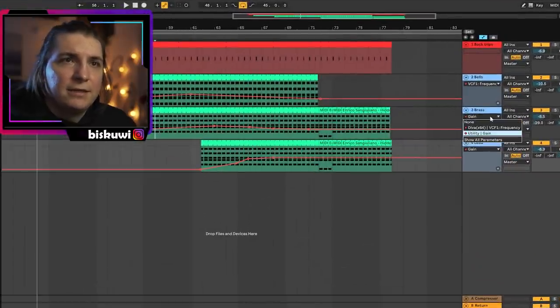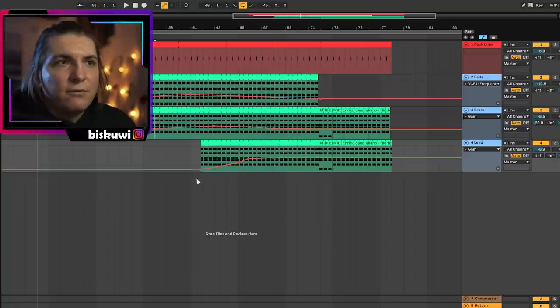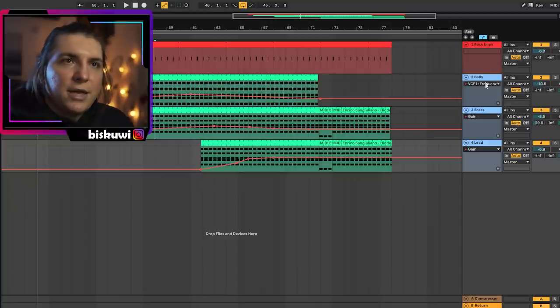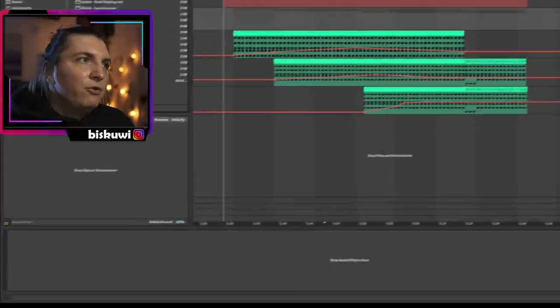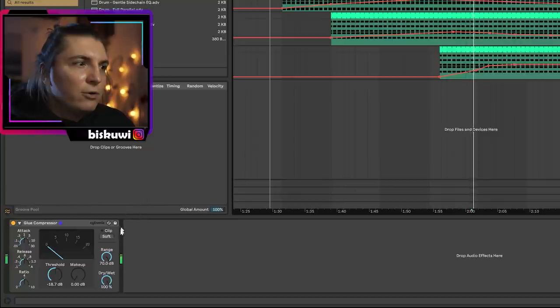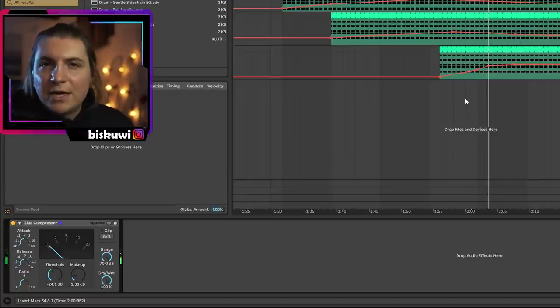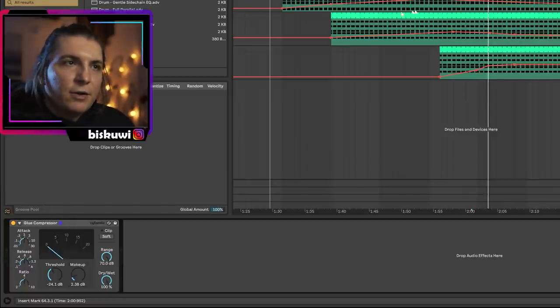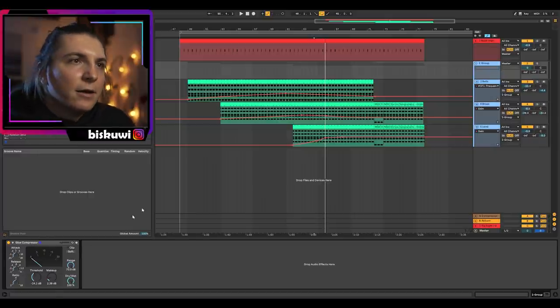So what is happening here is that I'm opening up this one with the filter, in the meantime increasing the volume, and the same thing here, then it goes down, and while it goes down, the other one goes up. So this is like a smooth transition all together. On top of that, we just need to group them up and put a glue compressor. If you do the automation perfectly, you don't need this, but I always do it this way to make sure. If the sound gets too loud or too quiet in the parts while you are changing them from one to another, the glue compressor will kind of balance them together, I will say.